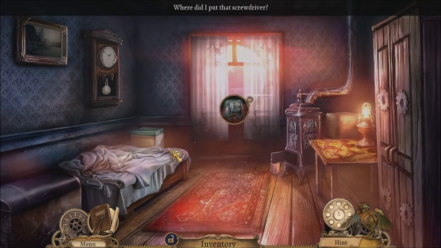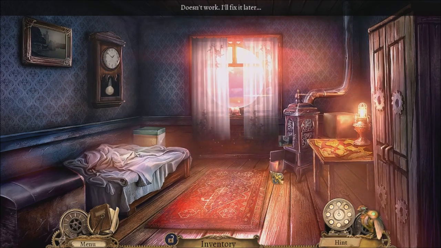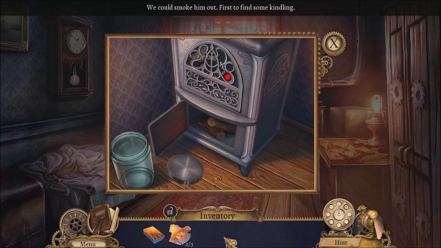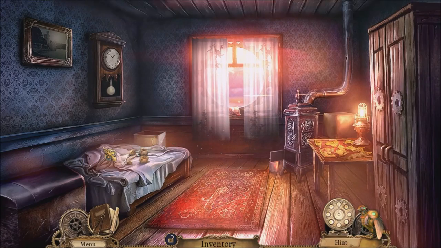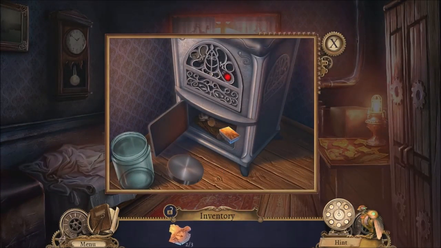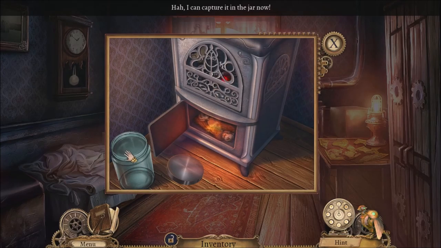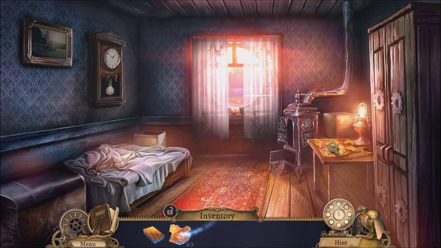Where did I put the screwdriver? Well, we could put that inside. No? Find some kindling. Can we go back outside? Okay. There's the rubbish. There you go. Oh, not that. In the jar now. That's where the last piece was. Wow.